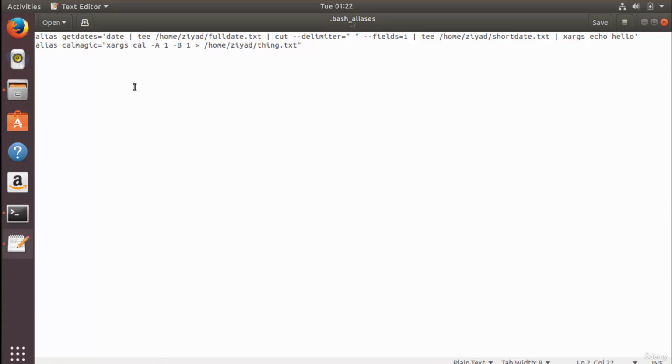But what happened is we basically passed to the xargs command two pieces of information. We passed it 12 and 2017, which were then given as command line arguments to the calendar command. So you can see how all this stuff is starting to tie together, right? And we've made a mini pipeline called CalMagic that will now be able to run a command whenever we want. So we don't have to type out this ugly thing. We just have to remember CalMagic.